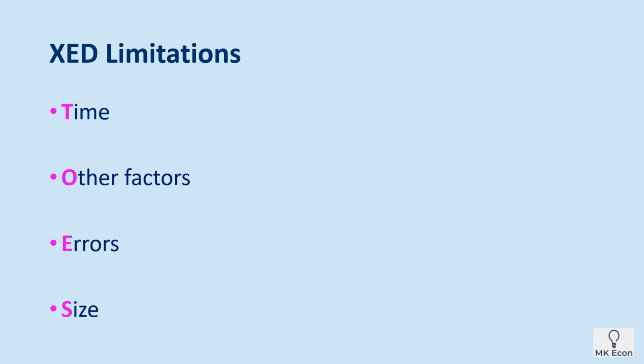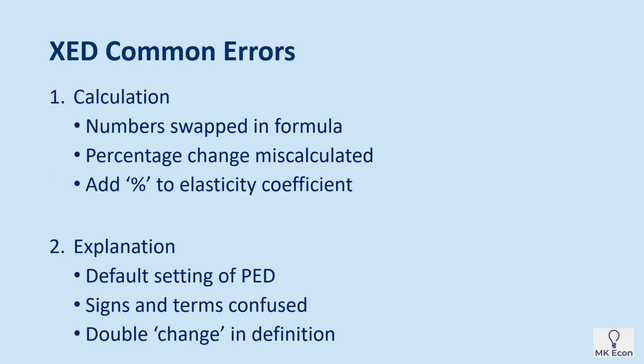they should. So let's think about some of the common errors with XED. So with calculations, we've already mentioned swapping the numbers around in the formula, so putting the percentage change in price of one good, putting that on the top instead of the bottom. Also errors in calculating the percentage change. So have you possibly got mistaken over which the original number was, or have you just put one number over the other and not put a change in there at all? So change over original, did you times it by 100? And then if you were asked to calculate the final XED coefficient, did you accidentally put a percent sign in there? So watch out for those common errors.